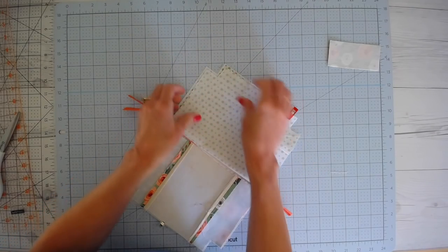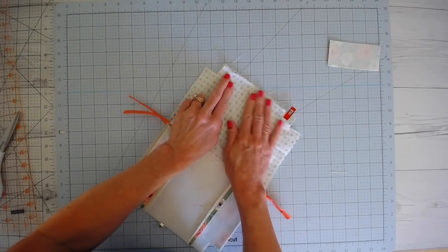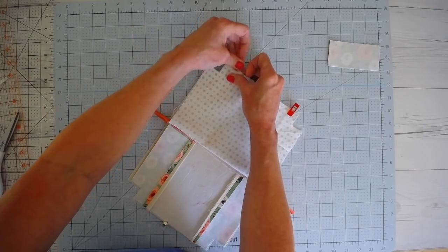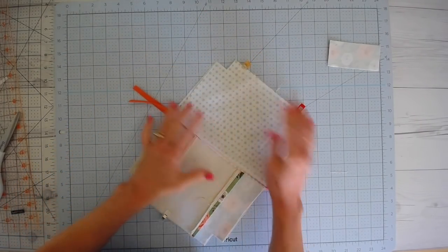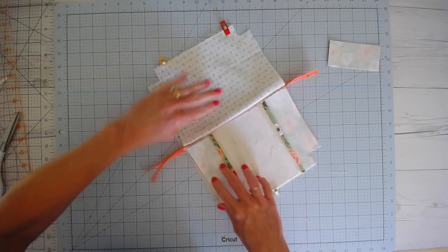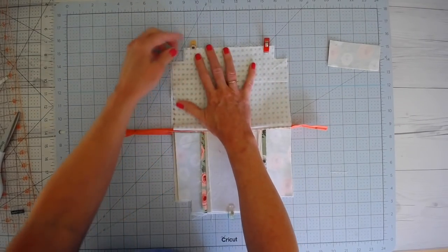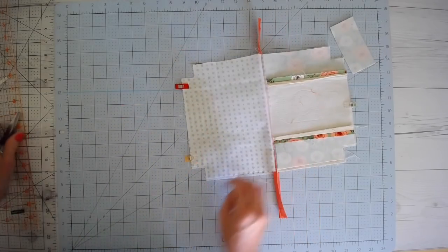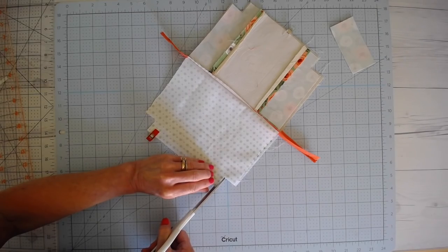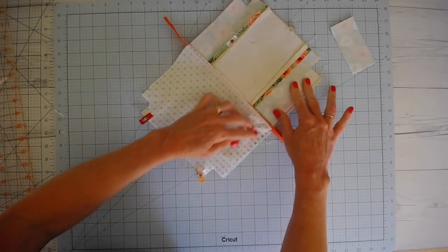And I'm going to do the same on the lining. I'm going to line up those corners, and make sure everything is laying nice and flat. And again, the corners are the most important part. I'm not so worried about the side being a little bit off, but the corners need to be square with one another. So I'm just going to trim this one up just a hair.